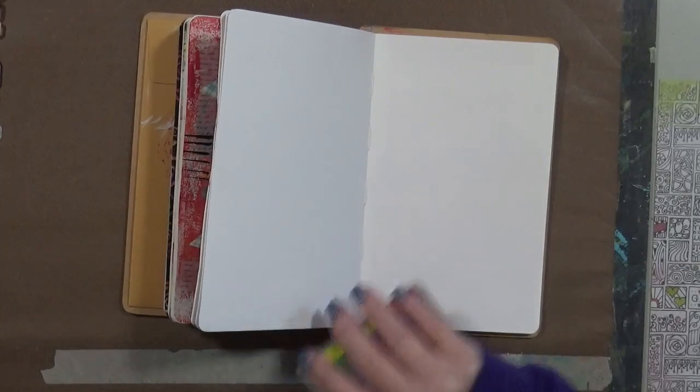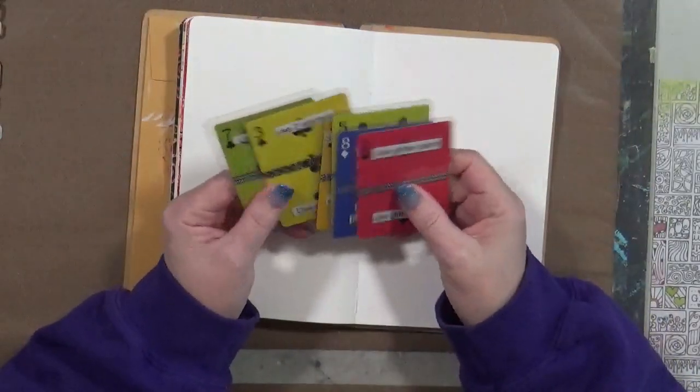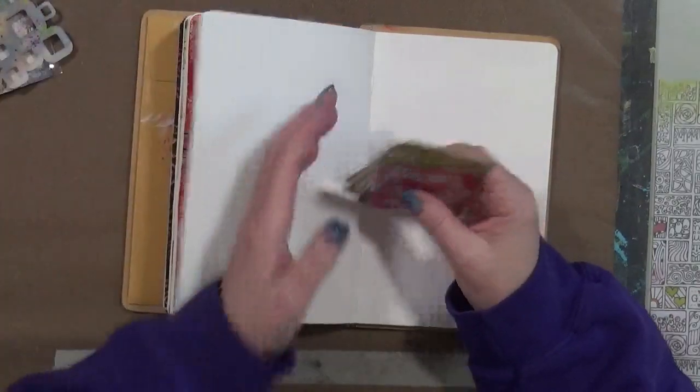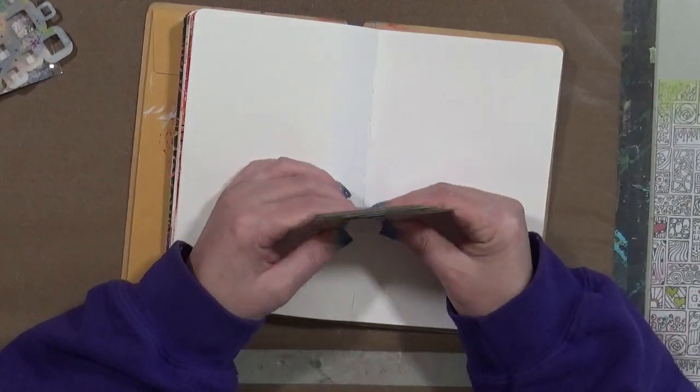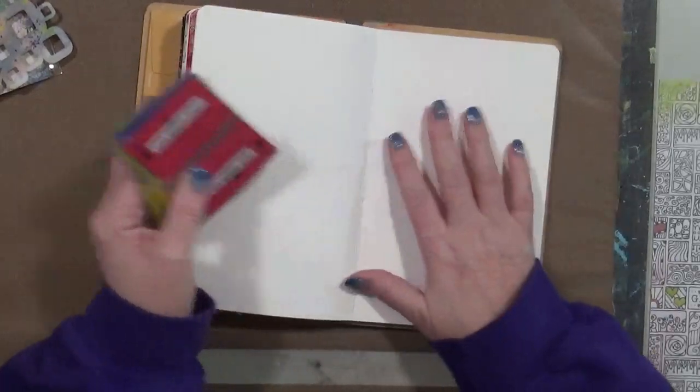Hey, it's me. You're not going to believe this. I'm sitting here talking to you. I picked my pick and choose cards and got out all the stuff that I needed for it. I looked up and the recorder wasn't on. So instead of redoing all that work, here are my cards and now I'll tell you.